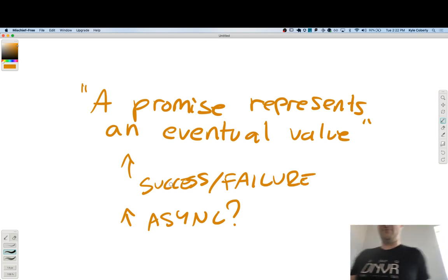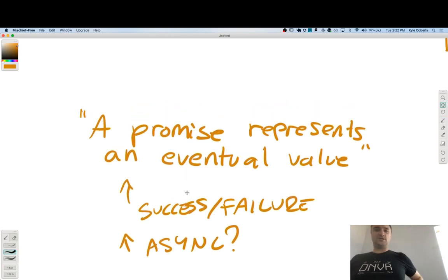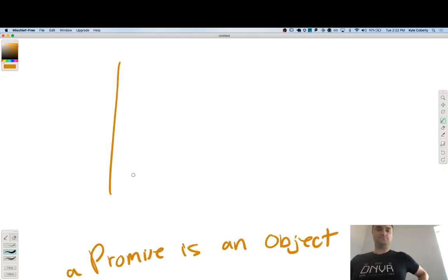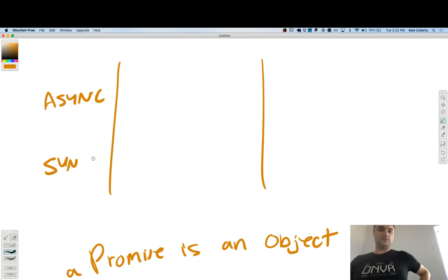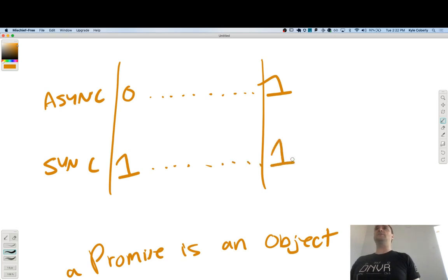So if you think of the passage of time, and I have the async thing and the synchronous thing, this ends up being nothing until enough time goes by, and then it becomes something. Well, the synchronous thing starts as something, and then eventually becomes the exact same thing. Wild.